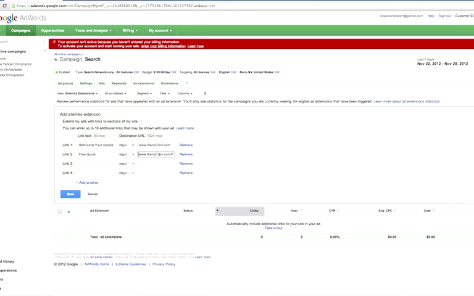So most of the time your client is going to have a main website. If they have a main website, you're always going to be creating your landing page on a /free consultation or /free quote, whatever you want to call the page, right? So this is your landing page, and this is their main website. Now, normally I would not send any traffic to the main website, but just for the purpose of these site links, I am going to have the first site link go to their main site just to make Google happy, and then my second site link is going to go to my landing page.